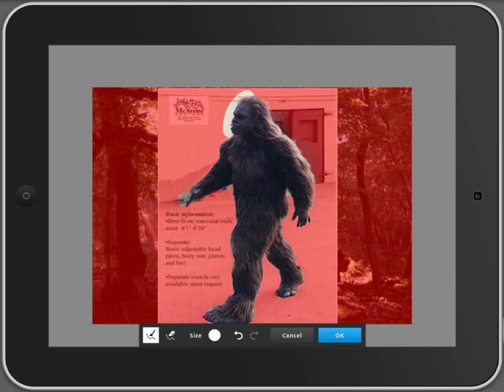We'll draw along the face here. That's a little messed up. Let's draw along the hand here. Great. Inside the armpit there, that works good. Around the foot.